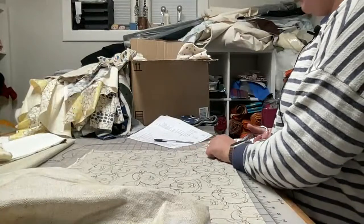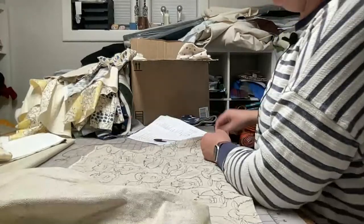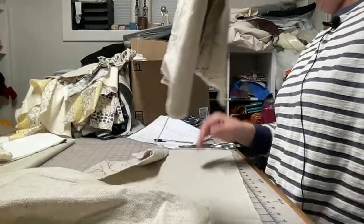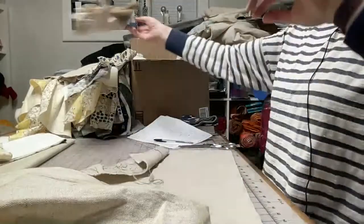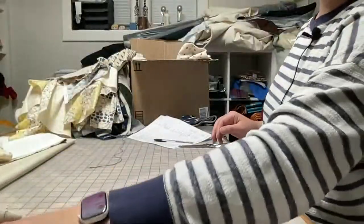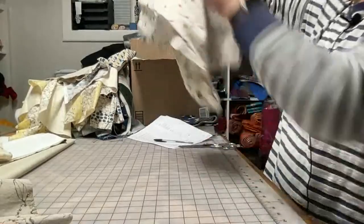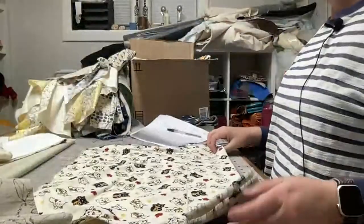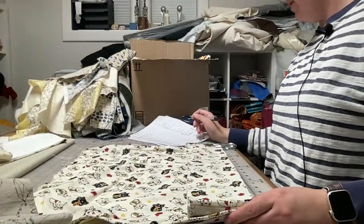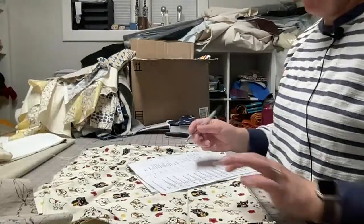Is this chaotic? Yes. When I was cutting the exteriors, what I should have done is I should have just divided everything up and cut it at that time. No. Actually, right now I've got a system of bins under the table for everything that I'm cutting elsewise, but I don't want to mix in the wholesale orders into the stuff that I'm making for the shop, because that doesn't make sense. That would be more work in a different way.